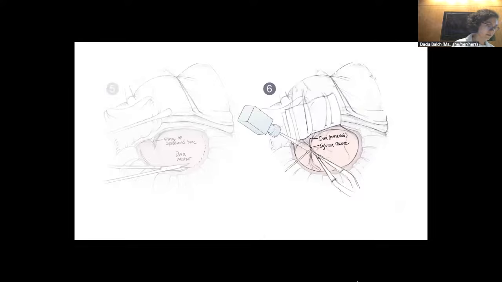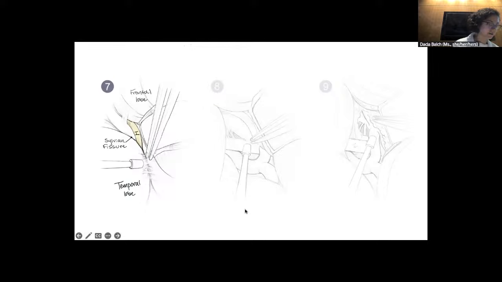Now the view will switch to a microscope as the neurosurgery begins. This camera indicates the angle and position of the microscope view. Imagine looking through the Sylvian fissure into the center of the skull base. To orient you, the frontal lobe is at the top right, the temporal lobe is at the bottom left. The frontal lobe was retracted to reveal cranial nerve 1, the olfactory nerve, as dissection continued.